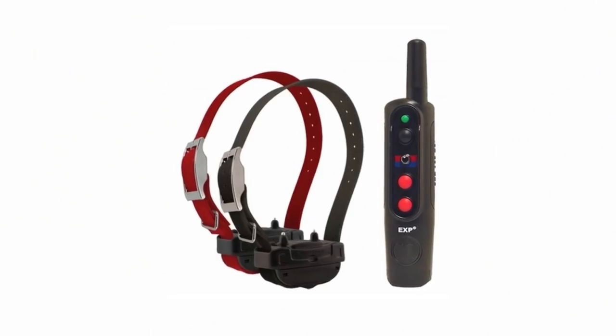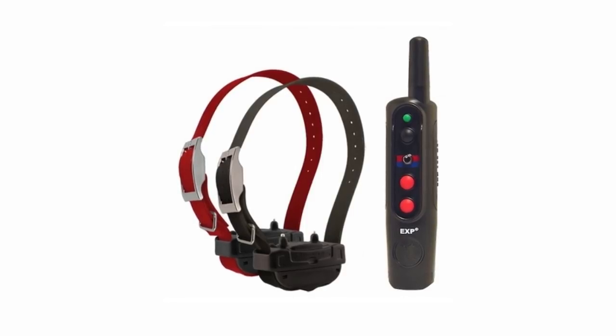Before I get into it, I've got to talk a little bit about where I'm coming from with remote collars. I bought my first remote collar in 1978 — it was a Tritronics Pro 100 that I paid $1,000 for back then. The Pro 100 only had five levels of stimulation. Quite frankly, it was the Model T of remote collars. It was pretty rough. We didn't know how to train with them, we did a lot of experimenting, and I used it for a few years and put it away because I wasn't happy with the results.